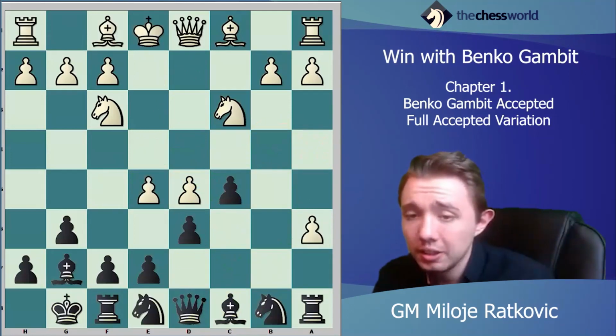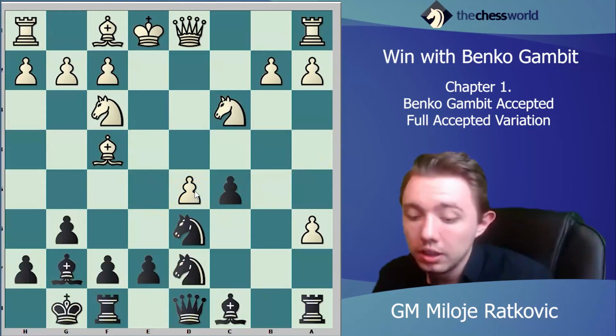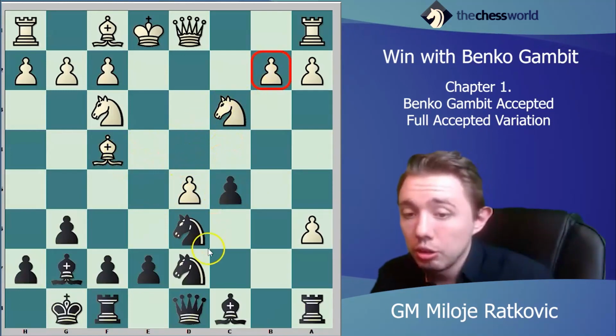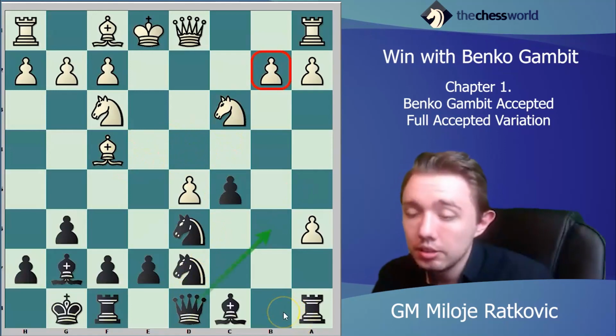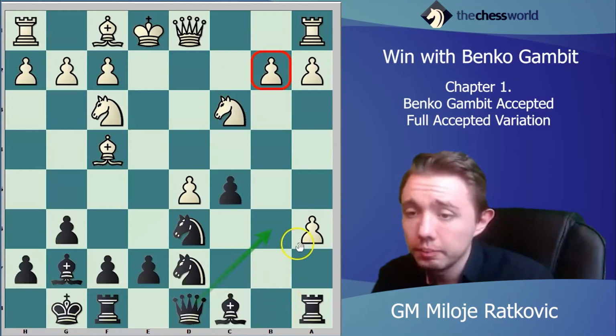In case white doesn't take on d6, if white plays bishop f4, again you just develop. You play knight d7, you put pressure on e5, and when white takes there, you take with the knight. And then again, you take back the a6 pawn. Now you see that b2 is even weaker because white already played with the bishop. So you will have queen b6 with tempo or rook b8, and it's very easy to play as black, and like I said, you have full compensation here.